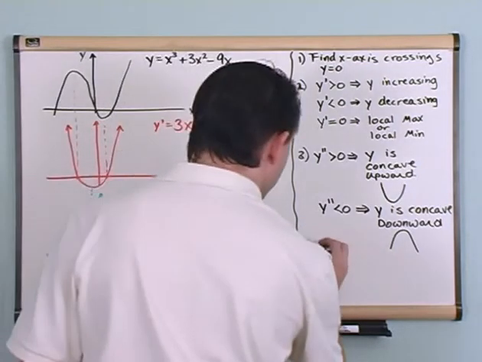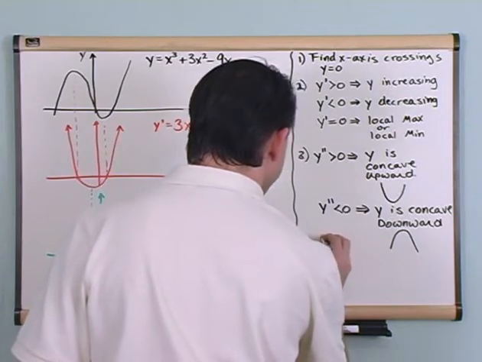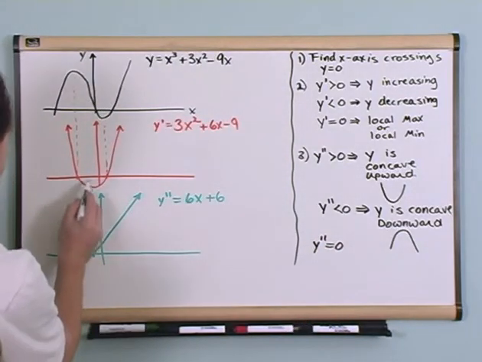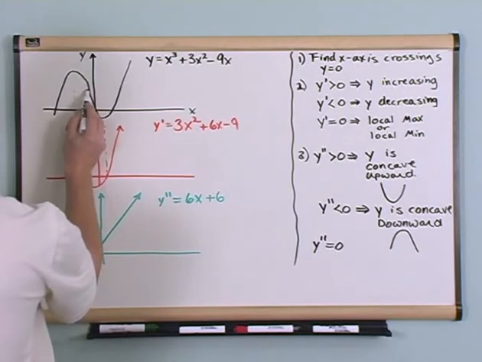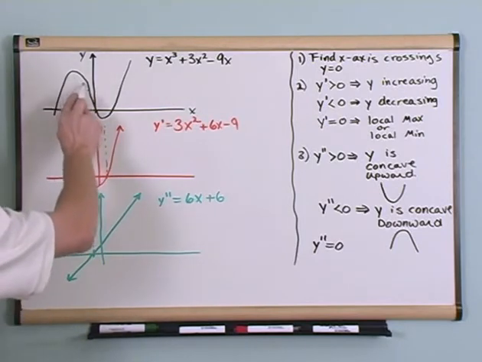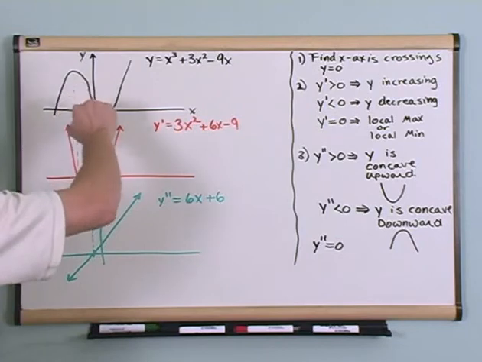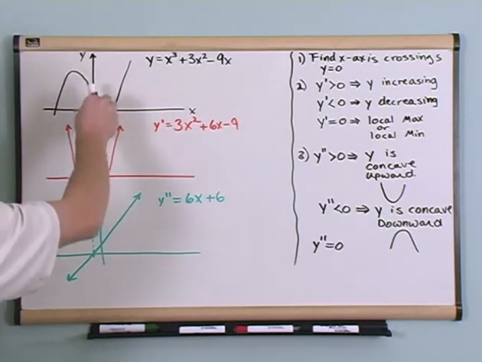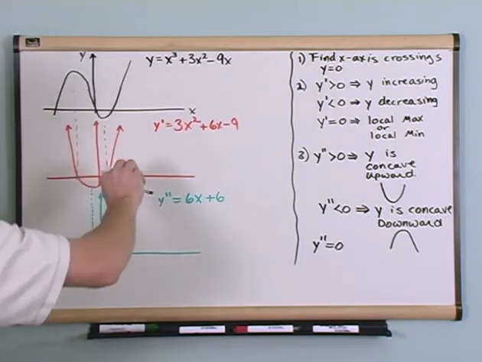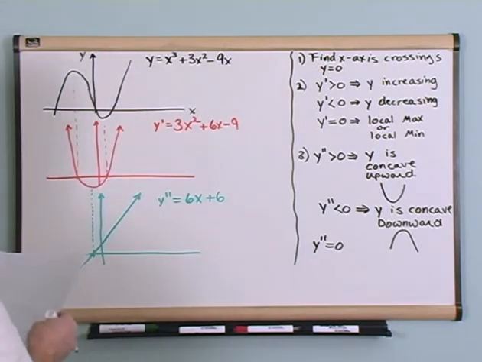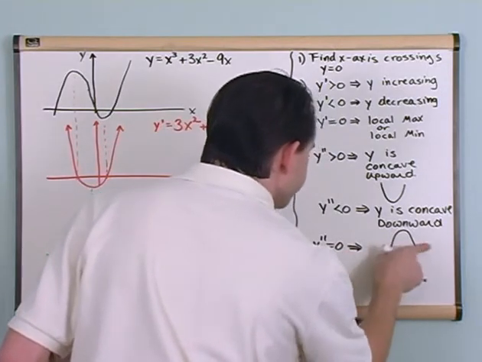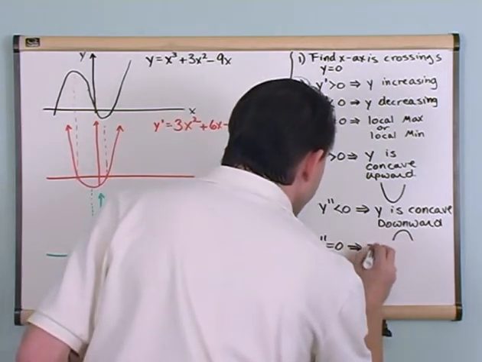And then the natural question you're going to have is, what happens if the second derivative is exactly equal to 0? Look here, it's right at this point. That is the division between concave upward and concave downward. So when the curve does a little S like that and begins to bend over and go the other way, that's called an inflection point. So this is a new word, inflection point.